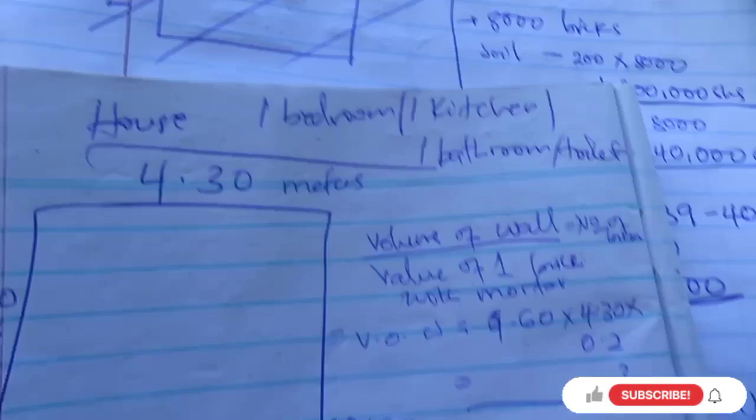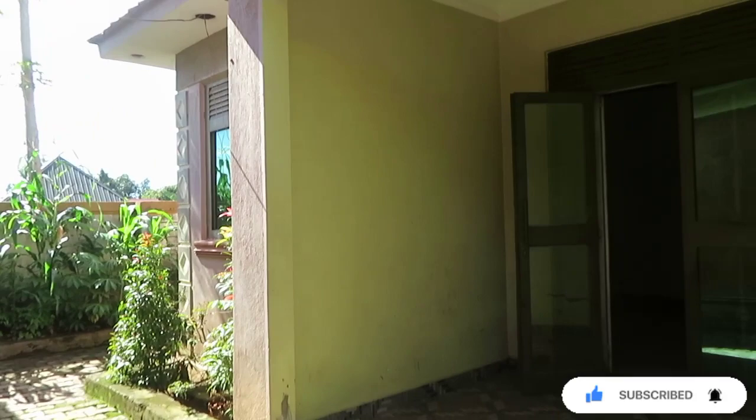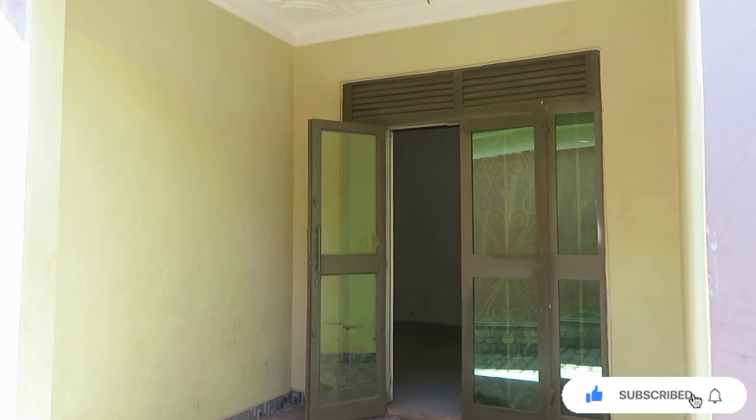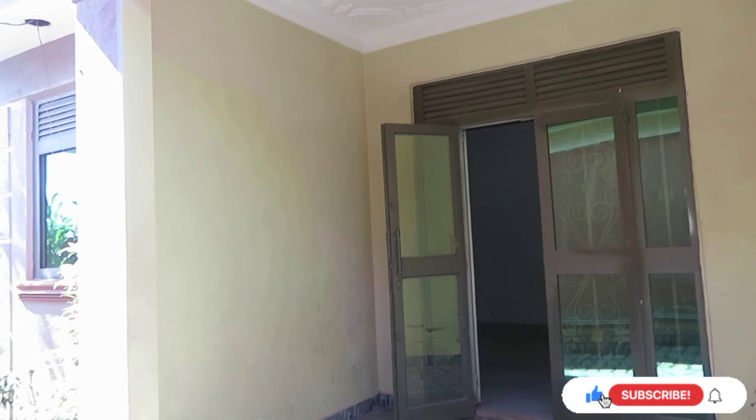Now, the whole reason you would build a single bedroom house is because you're trying to save on money. Every person building is trying to save on money, and the point of you expanding into wasting more money makes no sense. So for me, I'm not going to make calculations for 99 blocks to build a house like this. I'm going to make clay bricks and soil bricks.